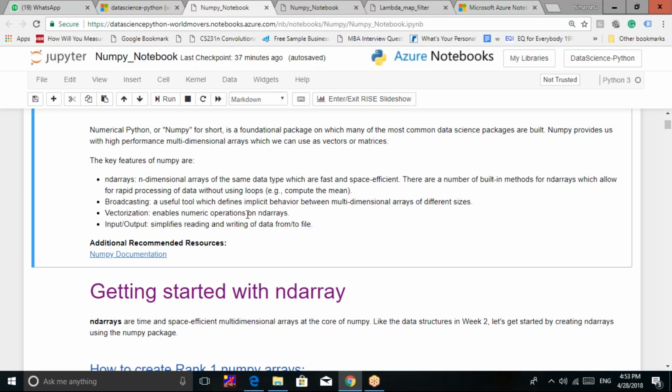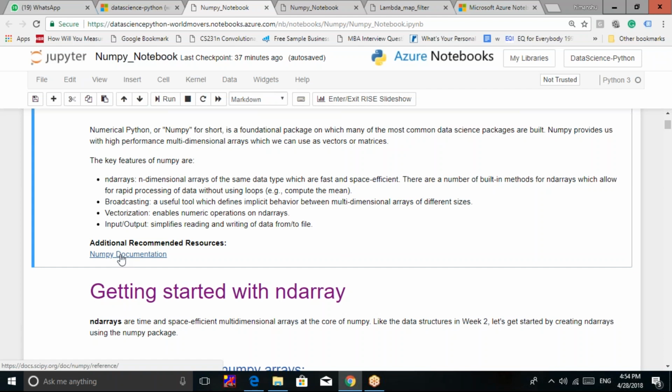Then we have vectorization, which enables numerical operations on ND arrays without writing a for loop. And then we have input output, like how we can read or write from a file.